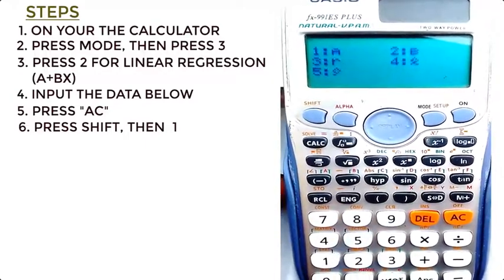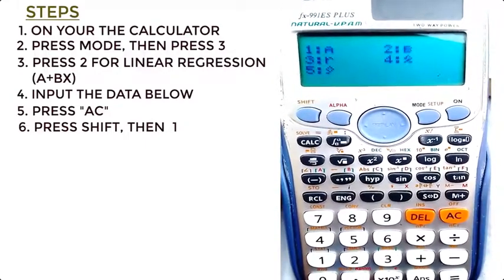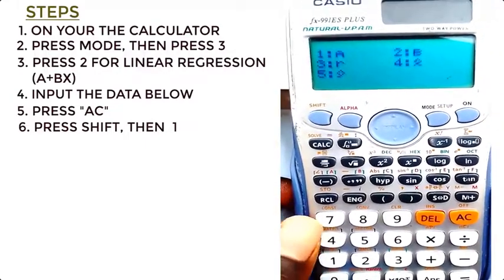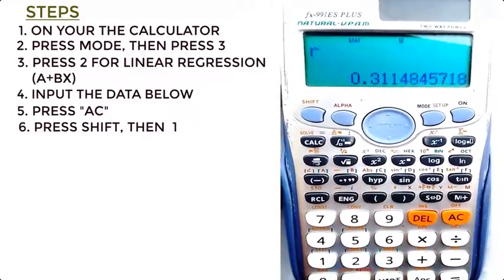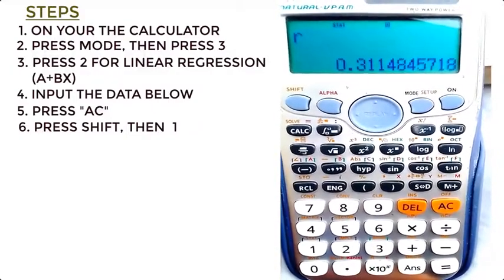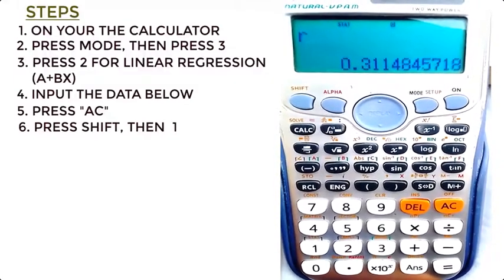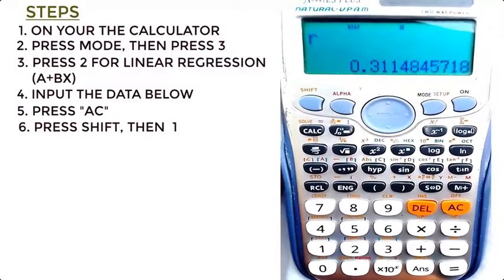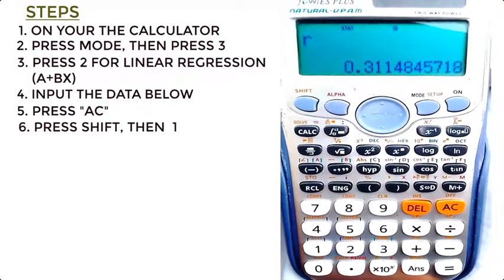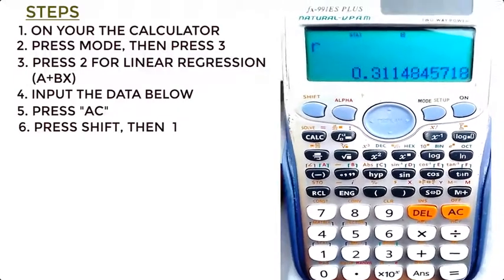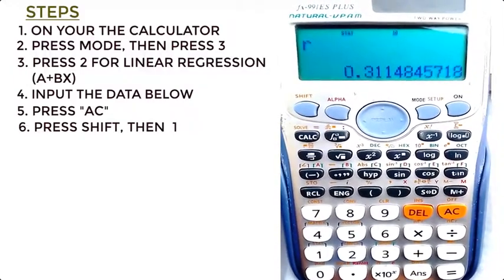Shift 1 again, then I press 5. 3 stands for correlation coefficient, that's what the R stands for. I'll press on 3, that's the value. The value for correlation coefficient, which is from plus 1 to minus 1. So now this one, we have a positive number.